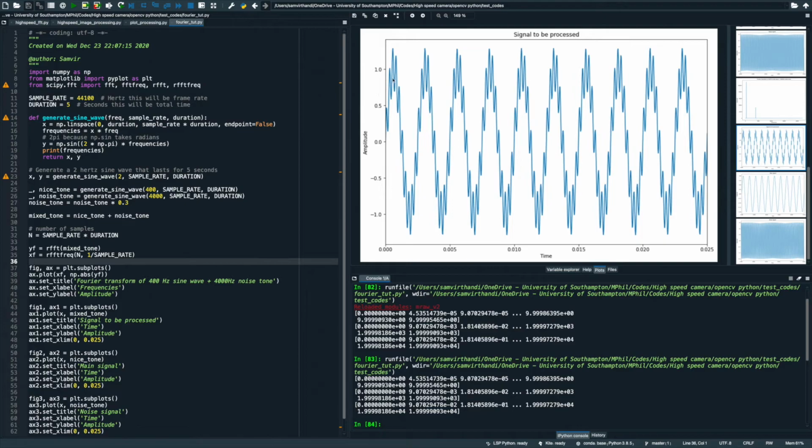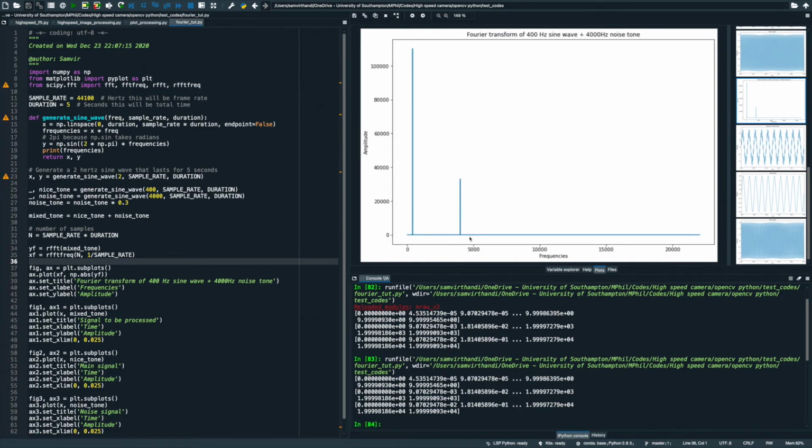And you can see there's two sorts of frequencies going on here. You can see there's a major frequency here, and then you have this kind of more higher frequency noise signal occurring here. This is a 400 Hertz sine wave and a 4000 Hertz noise sine applied to it. So how would we figure out what this is if we didn't know that? Well, we can run an FFT on this, and then that will return a plot like this. And you can clearly see here that there's just simply two spikes. One is at 400 Hertz and one is at 4000 Hertz.